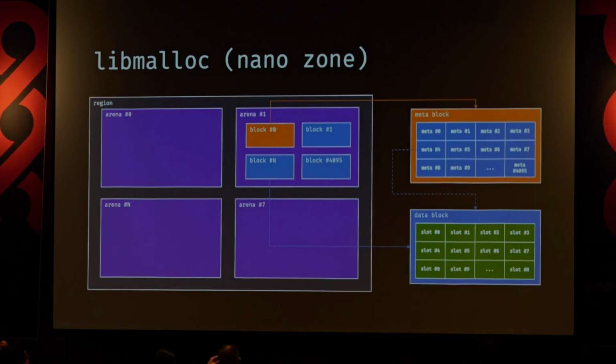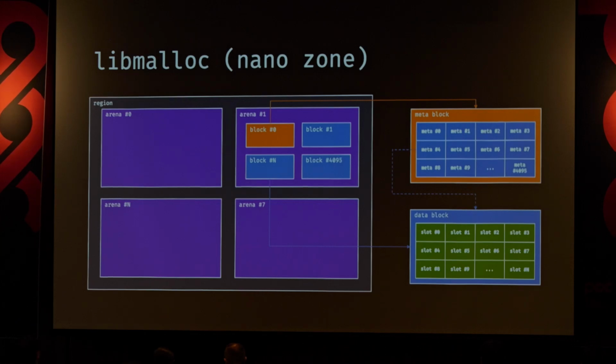Blocks are categorized as data blocks, which hold user raw data, or meta blocks, which are responsible for managing the data blocks' allocation state, like how many slots are available on this block and so on. Notably, block number 0 of each arena is the only meta block, while the other blocks are all data blocks. Due to XOR-based shuffling of block indices, the memory layout of all blocks is randomized, which means block number 0 is actually not at the beginning of the arena.